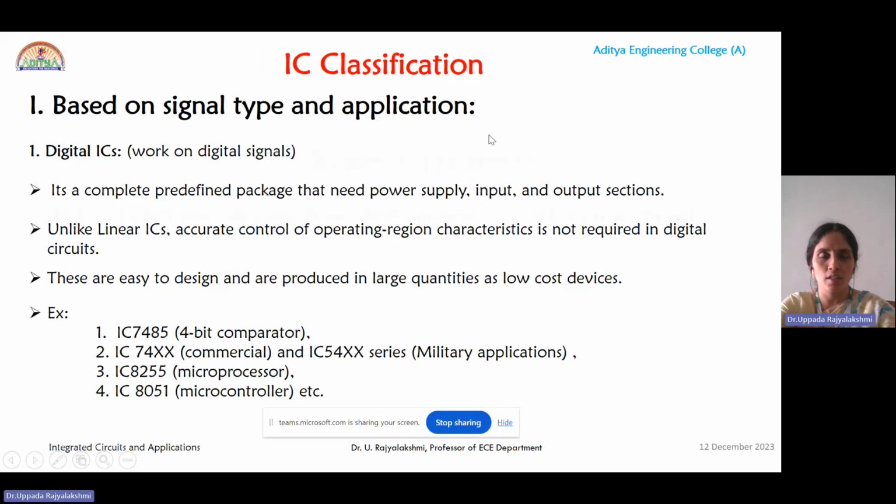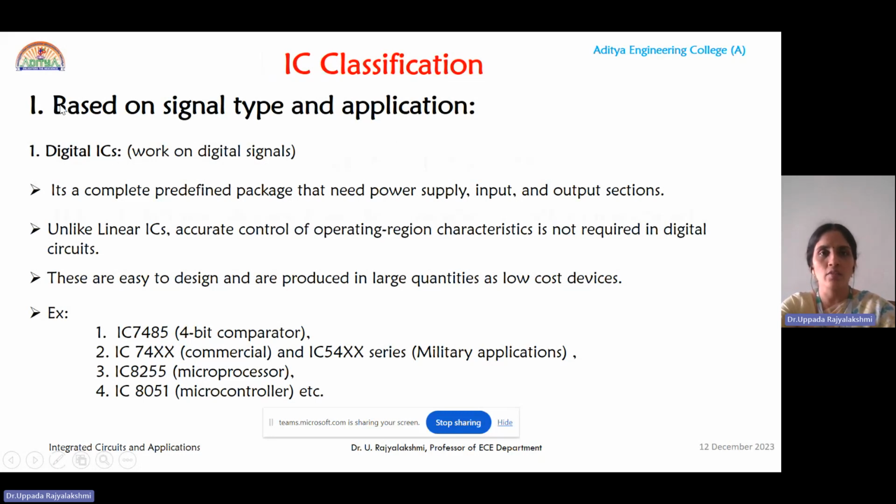Now, in the previous introduction session we discussed the importance of IC and its advantages, and coming to the basic meaning of an IC: it's an integrated circuit whereby the active elements as well as the passive elements are fabricated on a silicon area. So that is called an IC, and we already discussed the advantages and also some of the applications. Let us see the classification of ICs.